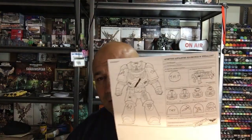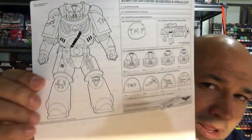So yeah, the available codexes for the Space Marines are developing successor tactics. So paint them what you like, roll some dice, and it's never been easier to create something unique. One of the things you can also do is they actually have a printout of your own successor chapter. So I tried to have some fun with this and made a TMP successor chapter right here.